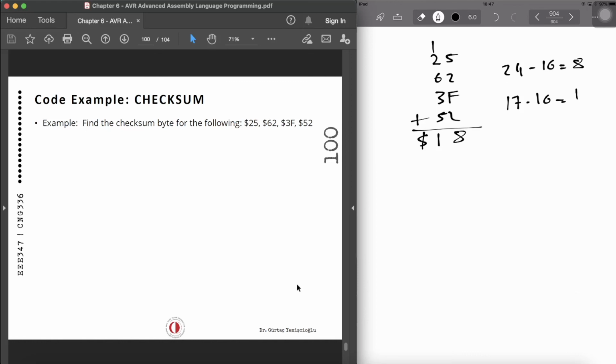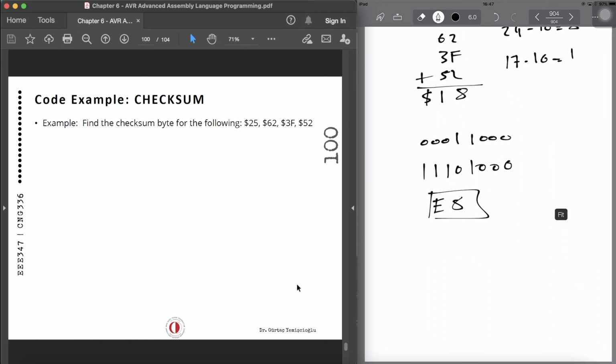Now, we can write 0, 0, 0, 1, 1, 0, 0, 0. When we take the 2's complement of it, this becomes 1, 1, 1, 0, 1, 0, 0, 0, which becomes E8. Now, this is our checksum byte that we have got.